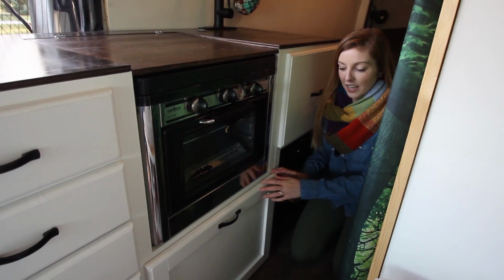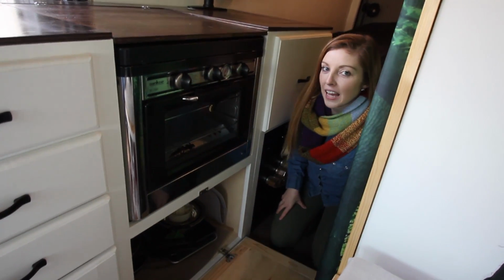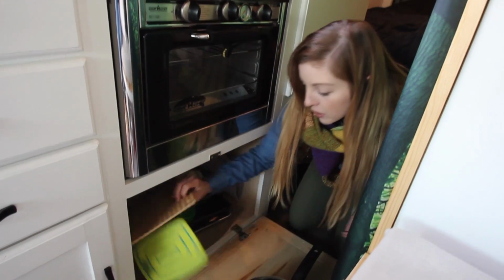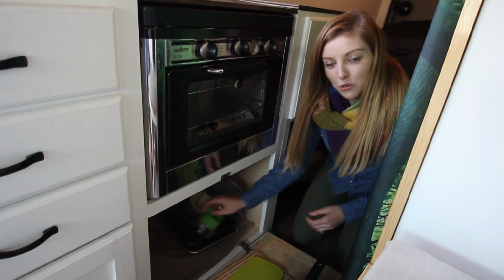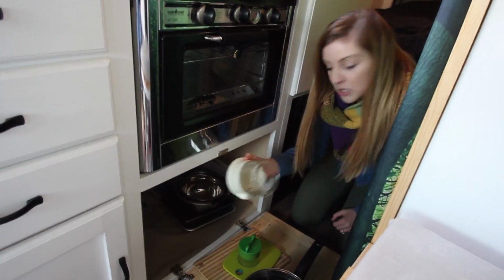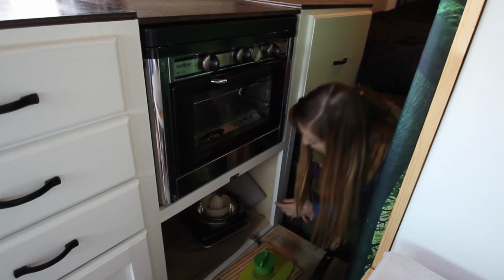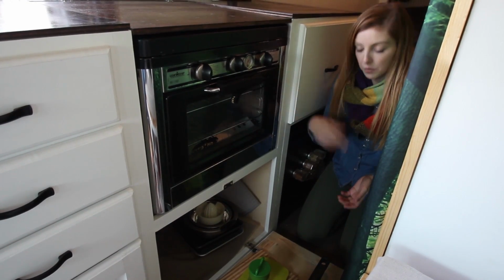Below our stove is a cabinet where we keep our pots and pans. I asked our friend to make the door come down so I could access it from this side or that side without the door being in the way. So here are some of the things we keep in here. We have some cutting boards. I have this cool spiralizer that I've used to make zucchini noodles. A lemon squeezer. I keep my dish drying pad under here. And we also have some cookie pans to put different things on to put into the oven.